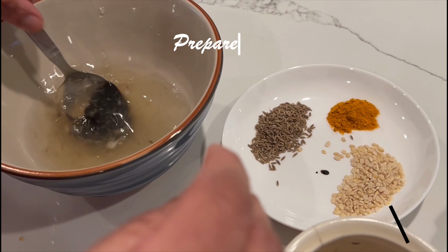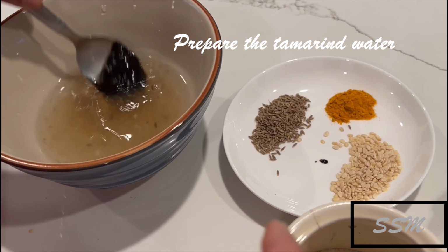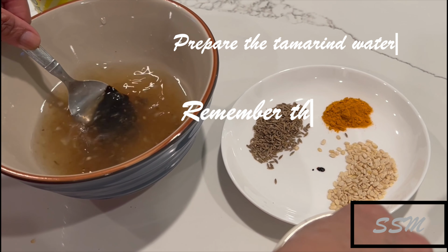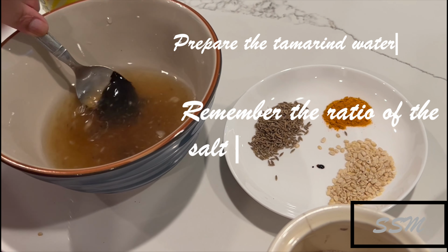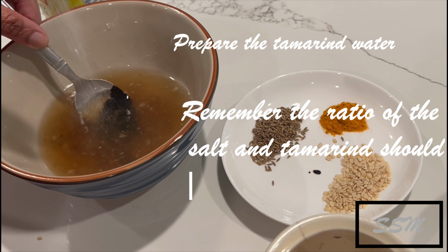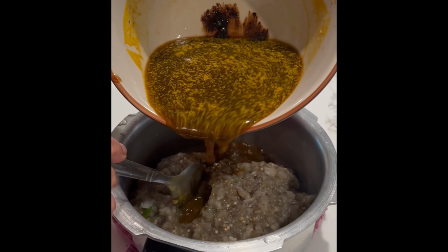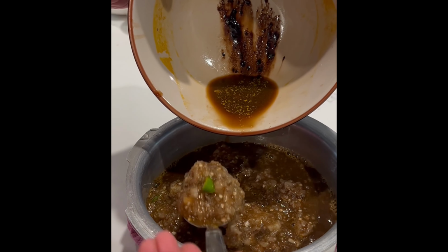Add 1/2 cup or 1 cup of water to the tamarind paste, add salt and prepare the tamarind water. Assess the taste of the tamarind water. See that the tanginess and the salt has got the right ratio. Add turmeric. Now add this tamarind water to the eggplant chopped mixture. Give it a mix.